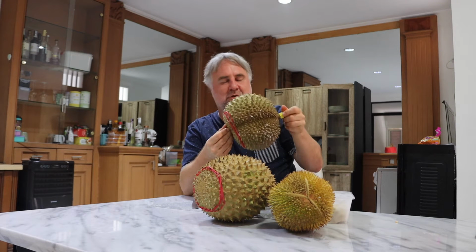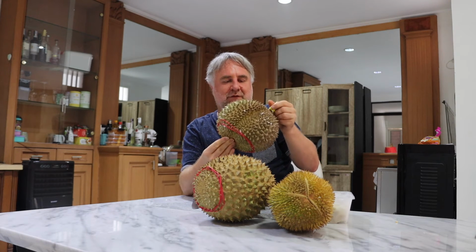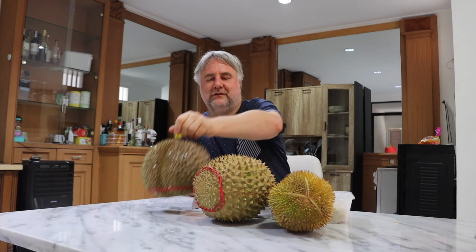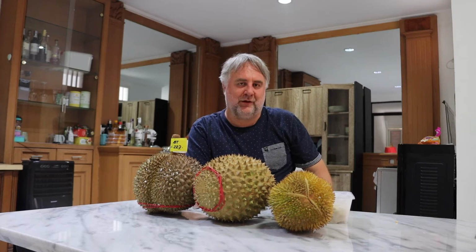This supposedly has a more reddish flesh, and I've heard very good things about the flavor. I'm really excited to try this. So, next up we will try the Padang Durian, and I'll show you how we open it.